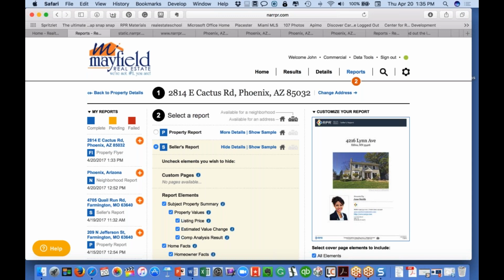And I can go through my comps and my charts, the things I want to cover during my presentation, and I can highlight and write and make notes and emphasize key points because I want them to know I'm doing my homework and I'm really trying to narrow in on why I think they need to price it at this price. And then I email them that report.